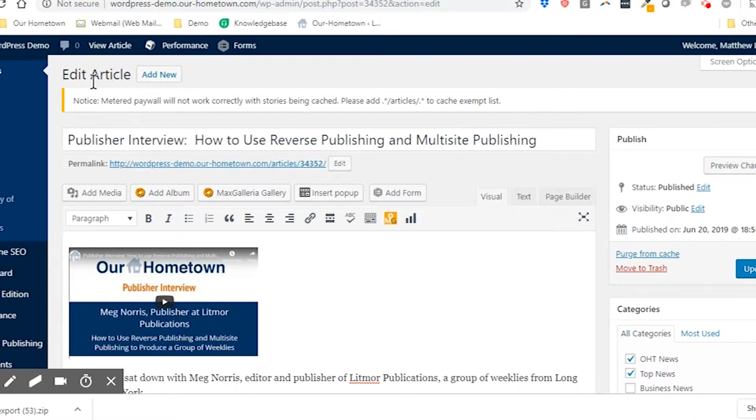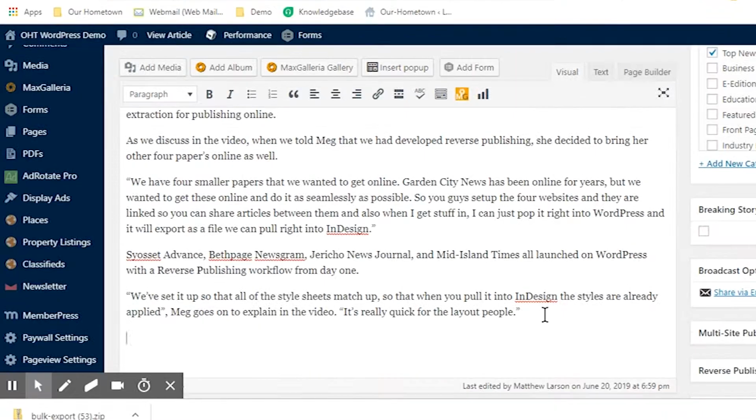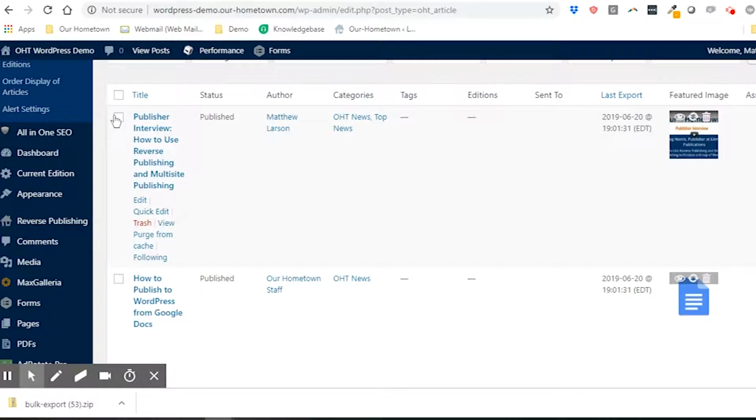And then, that way you can, first of all, update the live story immediately, but then also just re-export the articles and merge them with what's already out there. So let's go through that. So now let's do that export again. So I just changed the one story for now.